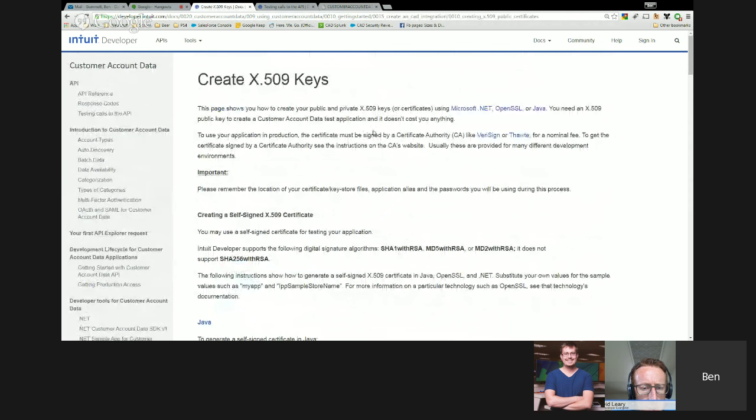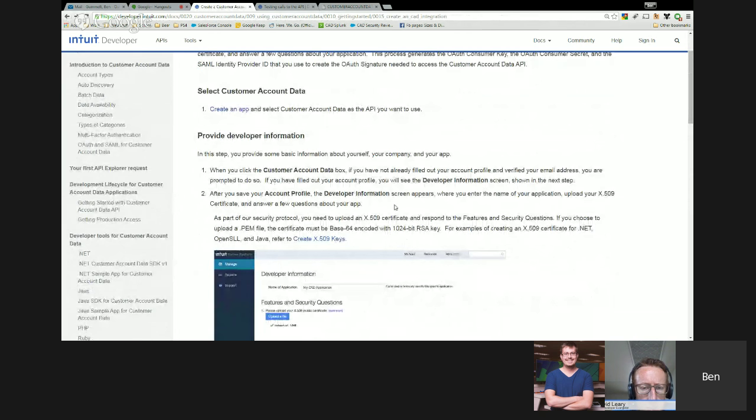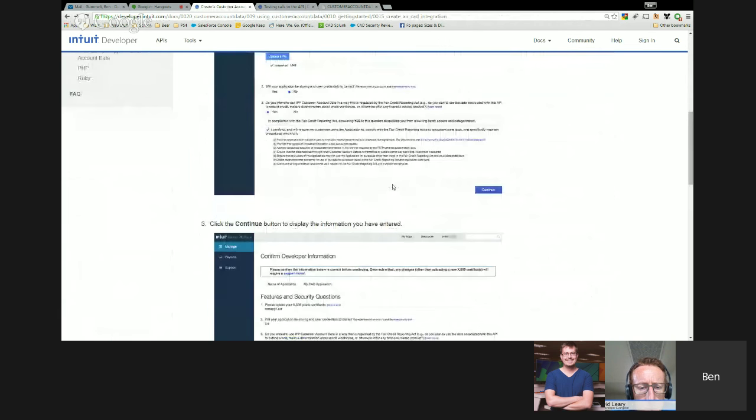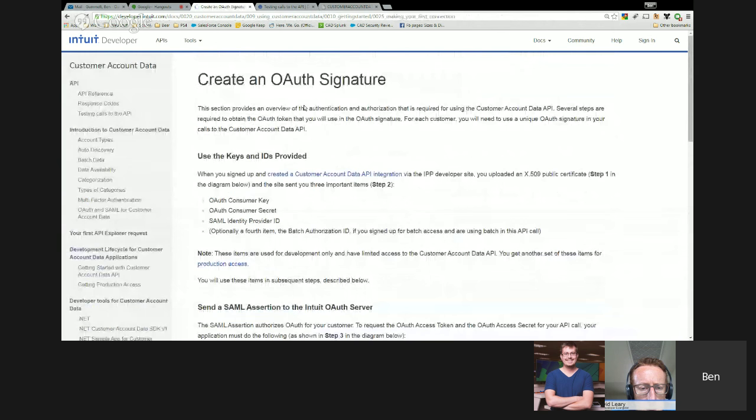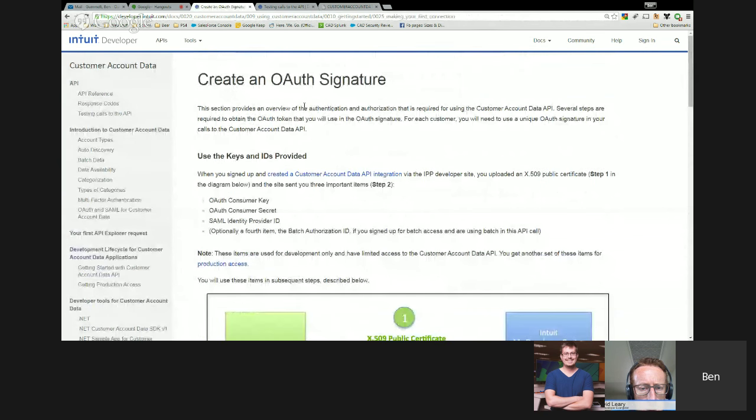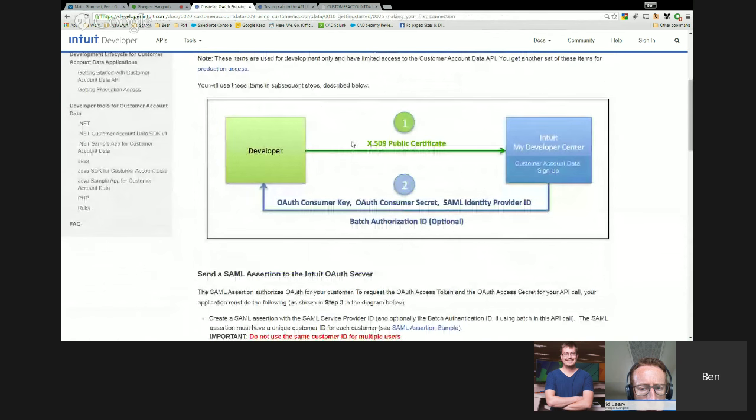We have a page on how to create an X509 certificate, and what this certificate is, you basically are signing your request to us, and within the request itself, it's an OAuth. You're basically signing an OAuth as that user, so you're accepting the OAuth flow for them by using the X509 certificate.